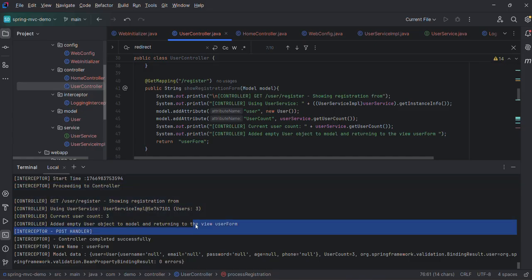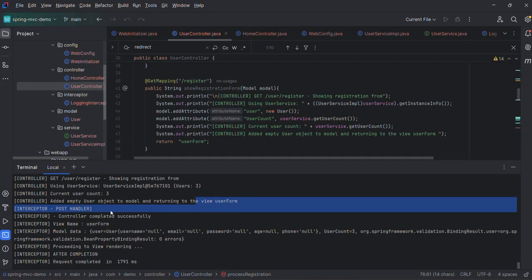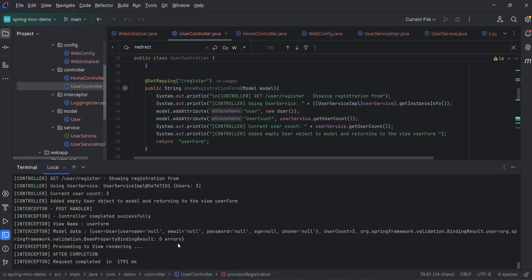Once it returns the user form, once the controller executes, it will do the post handler. After the post handler, the user is rendered.